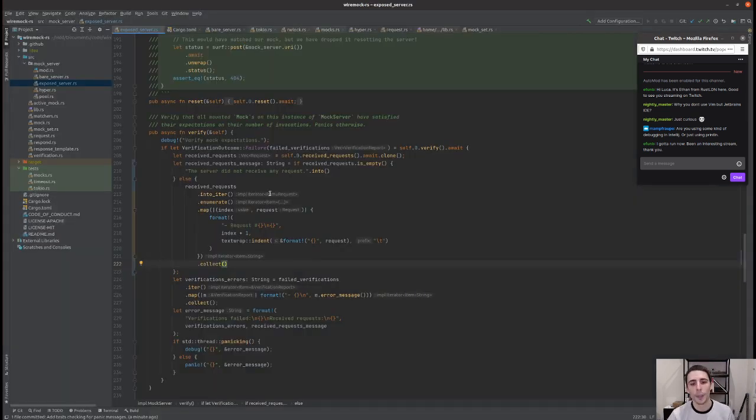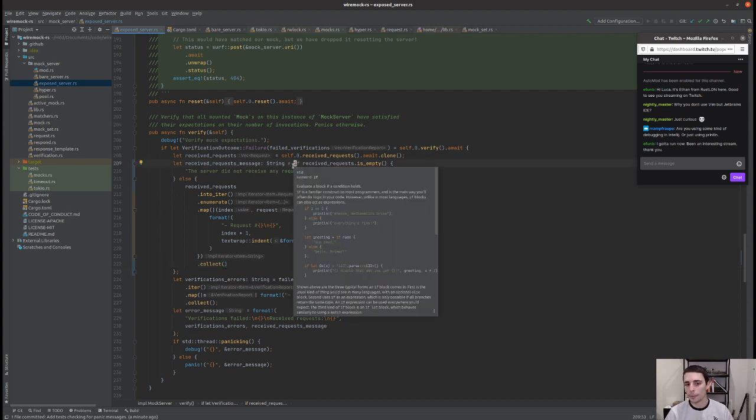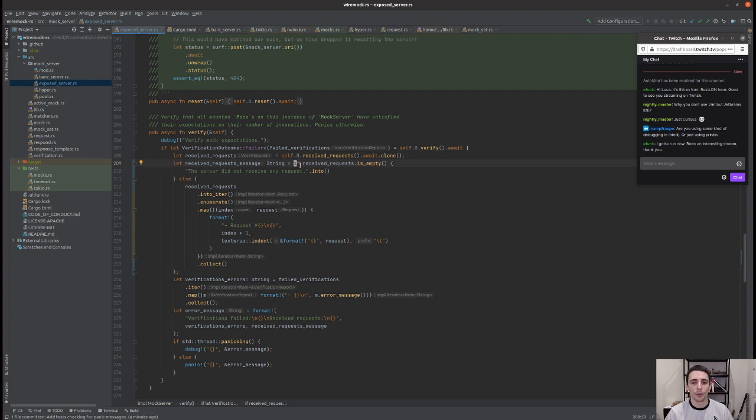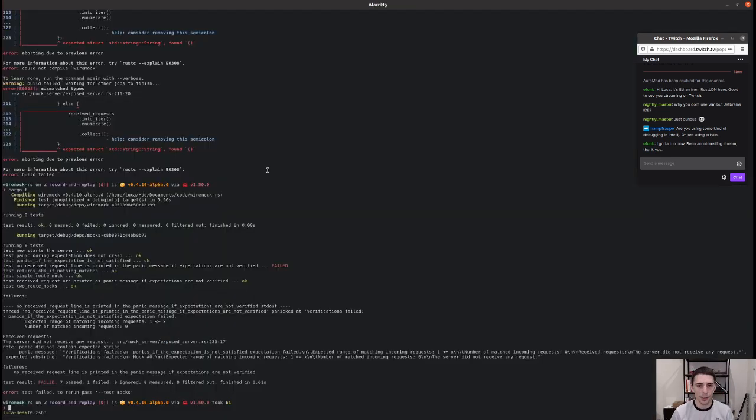So this might be a pattern you're not familiar with if you come from a language which doesn't have if as expressions. Each branch of the if else actually returns the last value in the block. In this case, this branch is returning a string and this branch is returning a string. And we're assigning the result of the if else expression to that variable, which is quite neat, makes things a little bit cleaner, so to say.